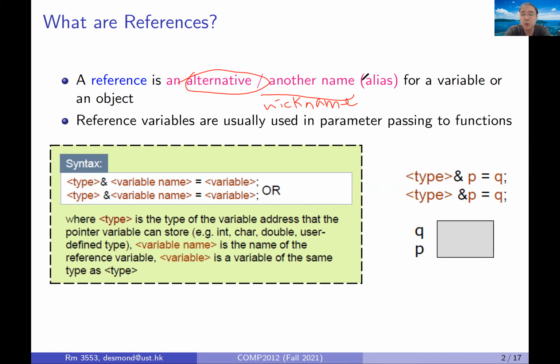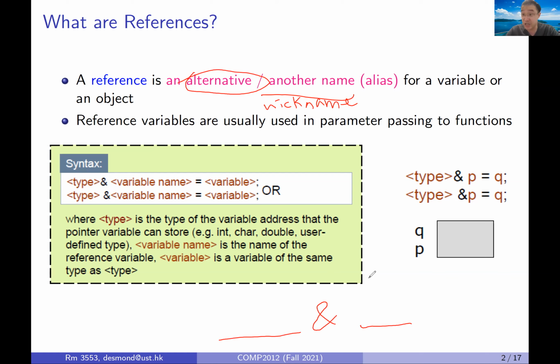All right. So remember, from now on, if some people ask you, hey, in C++, what is reference? You should say, just a nickname. Okay, good. Now, next question is, how to define a nickname? How to define it, Desmond? Easy. Ampersand in the middle. Left-hand side a type.